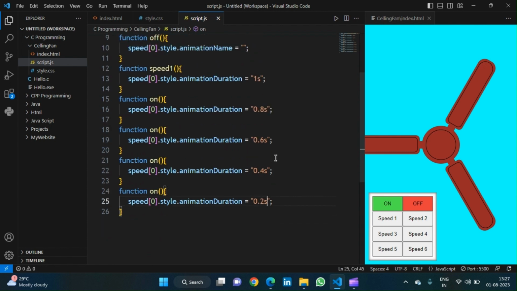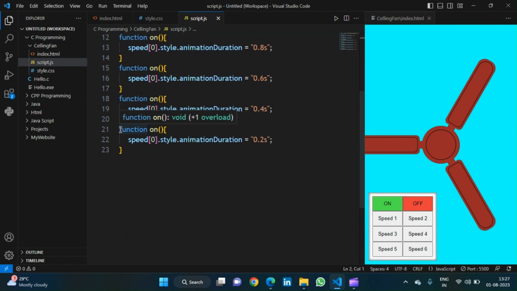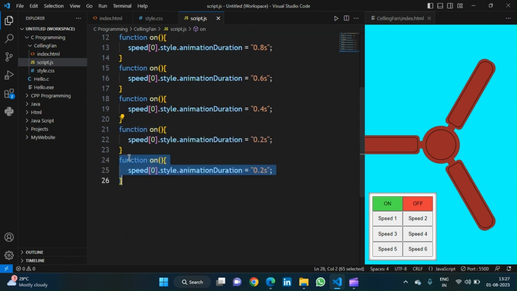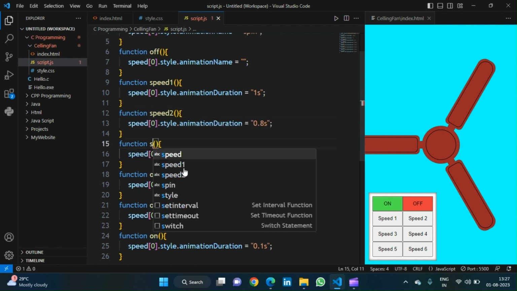Now after that, just create one more button. One, two. Okay, we are creating two more buttons. Then duplicate it one more, and here we are giving 1 second, 0.1 second, and now change the speed name. So let's do that. We are writing speed 2. Now speed 3.